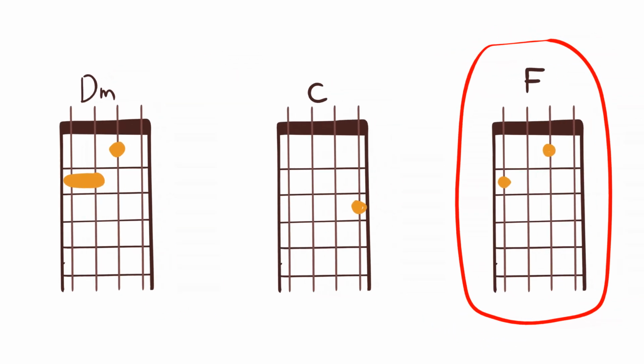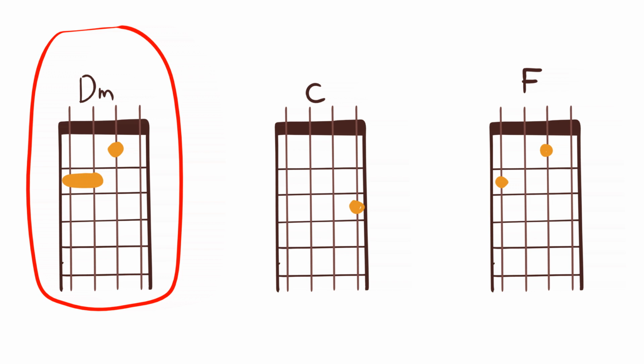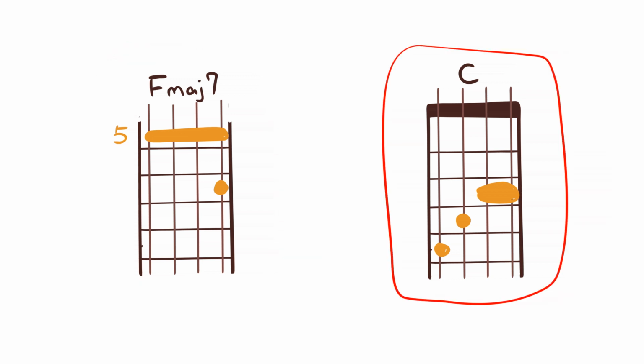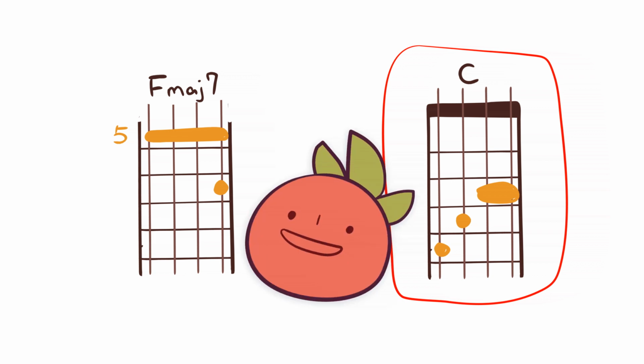And an F. Back to D minor, and an E to add a little hot flamenco sound to it, like dun, dun, dun, dun, dun. Oh, and then back to F major 7. And back to C. That's how you play the refrigerator song.